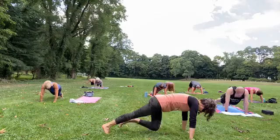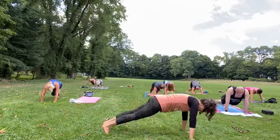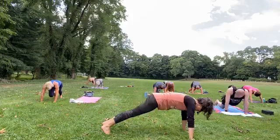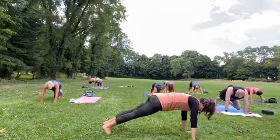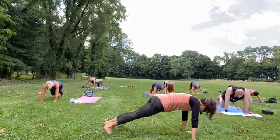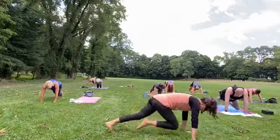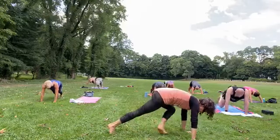Some of us are gonna bring the right knee to chest and step it back. Left knee to chest and step it back. That's the second level if you wanna go a little bit more fiery. Some of us are gonna go really fiery by starting to jog into the plank.